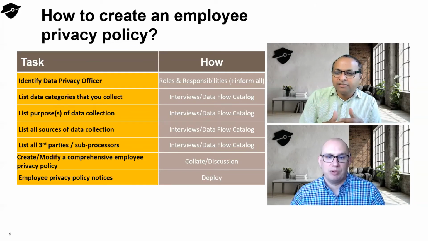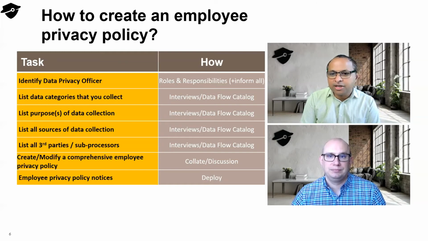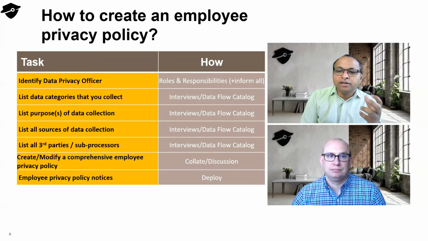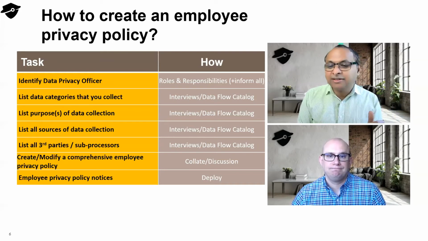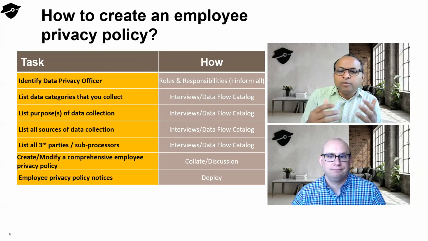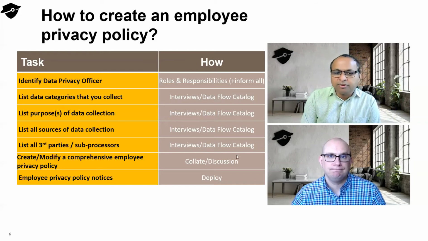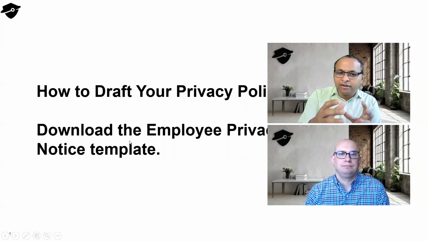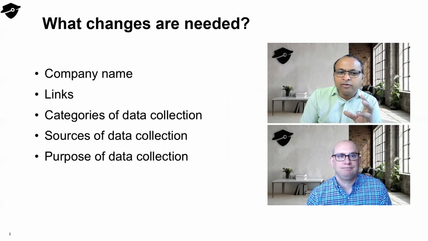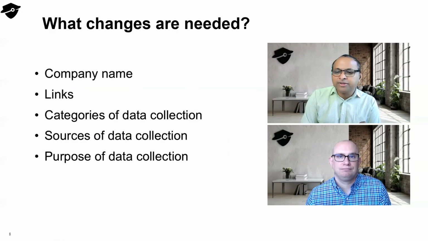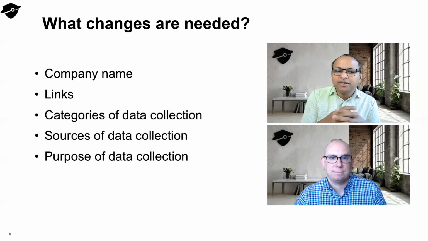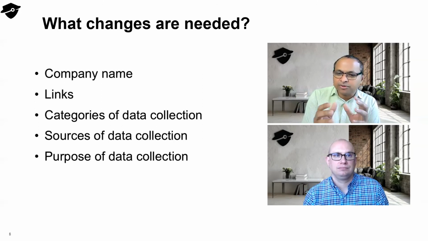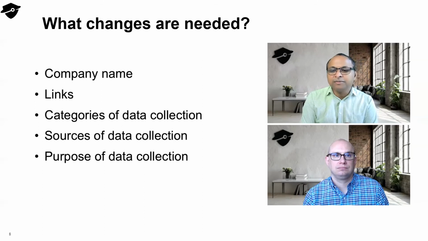And obviously, once you get the policy written up, it's a good idea to actually deploy it on your intranet or in some place that is accessible for all the employees, current and past. That could be an employee handbook, as an example. And we do provide that, an employee privacy notice. In that notice template, which we will demonstrate shortly, you just need to make changes to the specific links on where they can exercise their rights, and the sources, categories, and purposes of data collection and things like that.